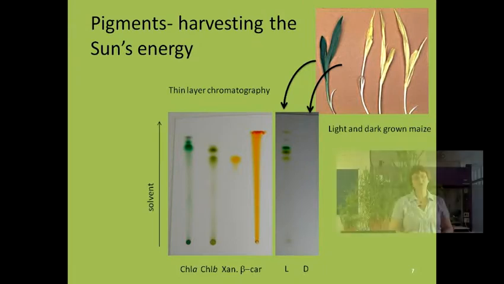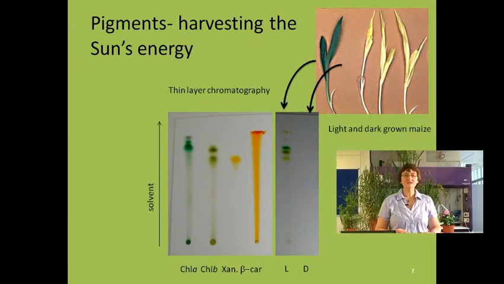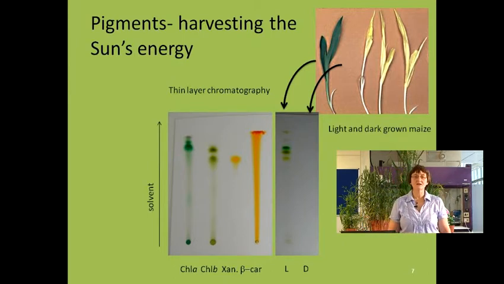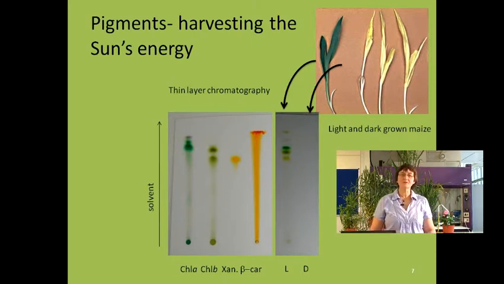Pigments are readily visualized due to their color. Chlorophyll is green and carotenes, responsible for the yellow-orange colors in carrots, are yellow. Pigments can be separated by thin layer chromatography, where a small dot of the pigment or a mixture of pigments is applied at the base of a sheet of plastic coated with silica and a solvent allowed to rise up through the silica by capillary action. The pigments are separated on the basis of their physicochemical properties.